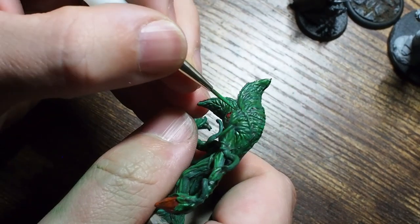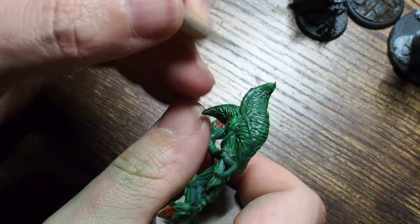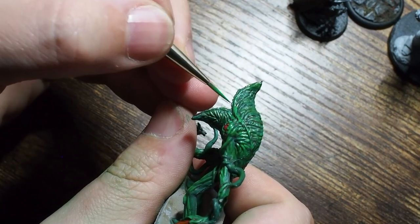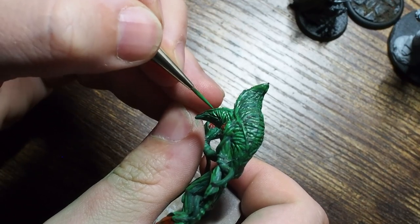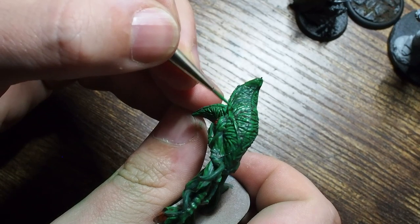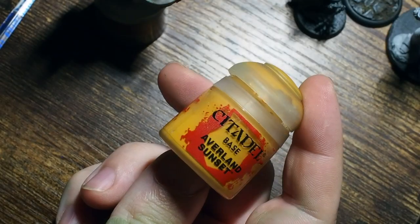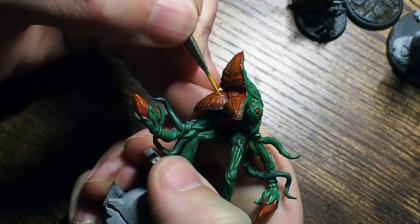Once that bit's dry we're going to use that vibrant Deep Green on its own and build up all of these little textures and parts that are sticking out of the model. If you wanted to you could dry brush this — that's absolutely fine. I just wanted to make this into a really interesting painting that when it's done we can say we really went to town and made it look really cool. Because this model has a lot of green, we're going to spend a lot more time on the green — that's the area people will see and notice the most — and that way we'll get this really great vibrant looking green that stands out and looks fantastic.